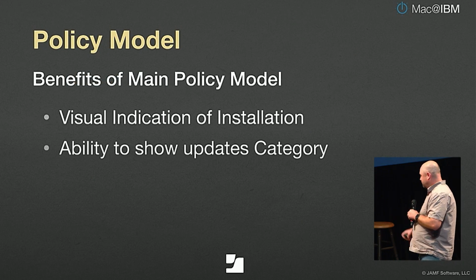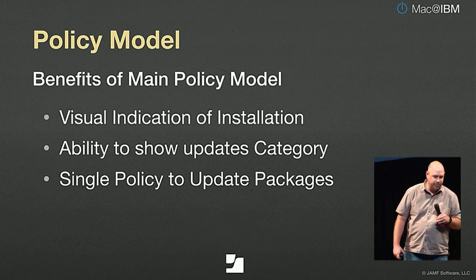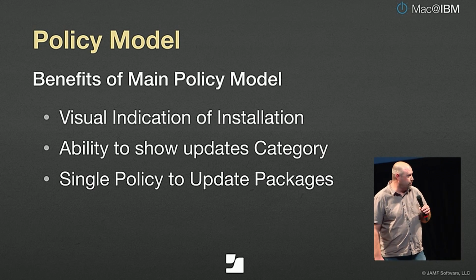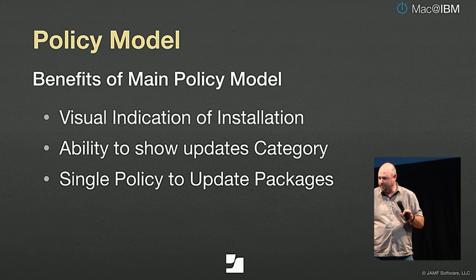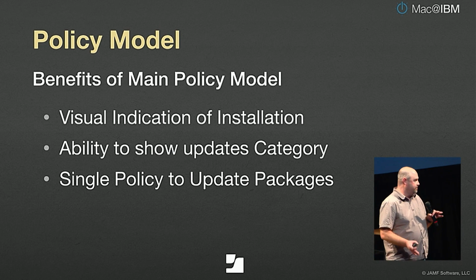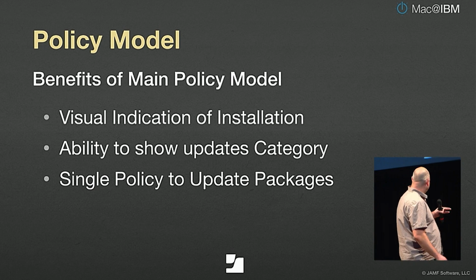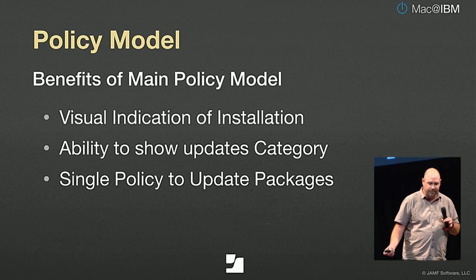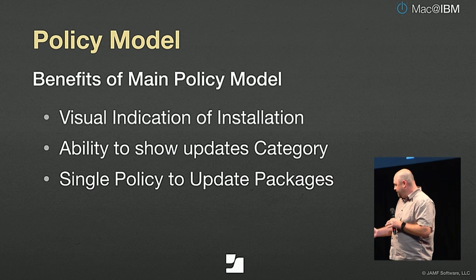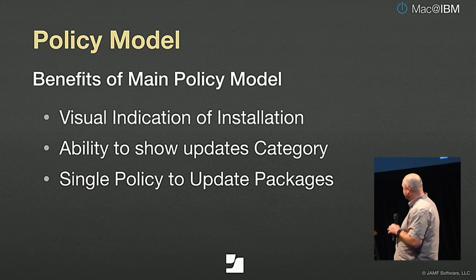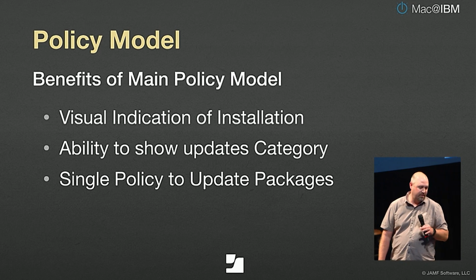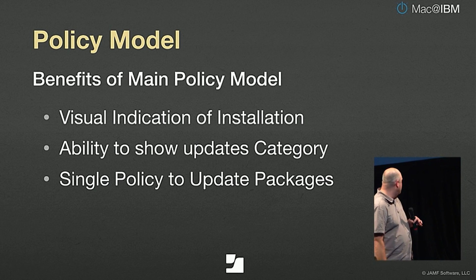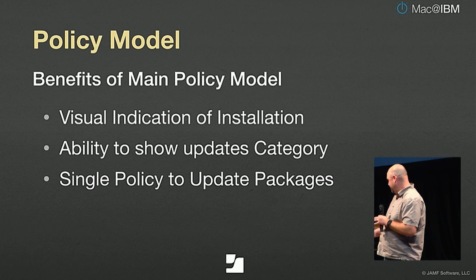Policy model. So we had some challenges when we first started the program. Our community is very vocal. They want everything available in the store at all times. They also want to know what they have installed, what they don't have installed. They also want updates, and they want to get notified of those updates. So we had to come up with a policy model that would scale, that we didn't have a hard time troubleshooting, updating and managing, because at the time we were a lot smaller team.